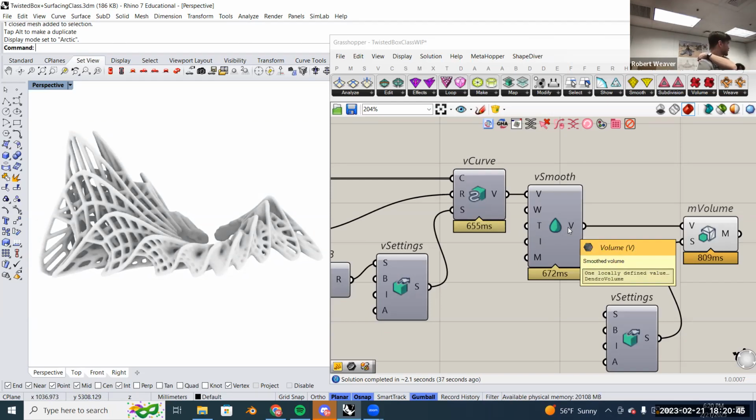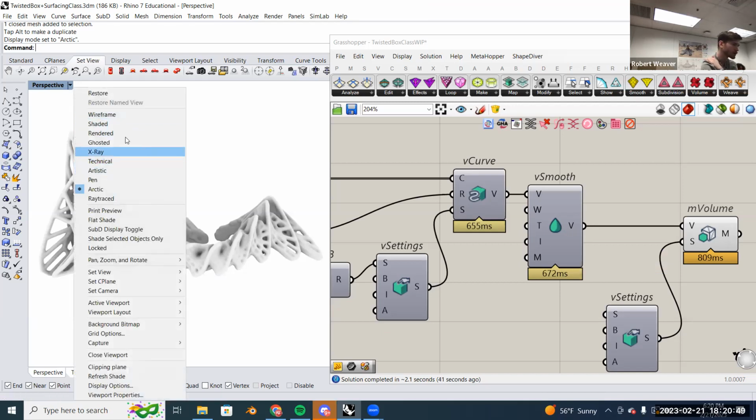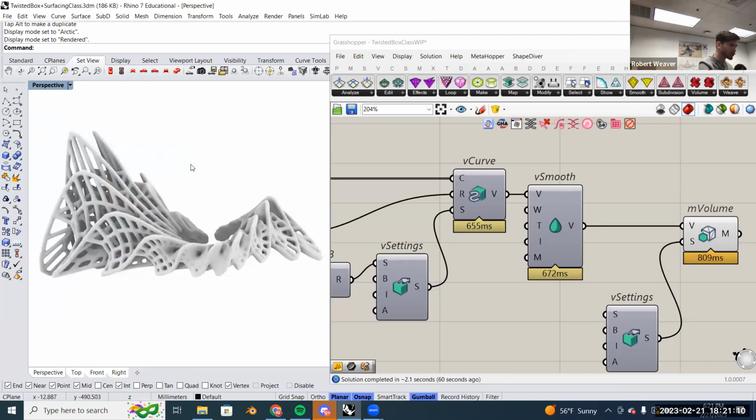How did you get in that view? Oh, yeah, so if you drop down the perspective in Rhino, you can change a lot of different things. Yeah, so Arctic's nice, it just makes everything white, no matter what color it is. Render is also cool, rendered just takes up more CPU usage on your laptop if you go into rendered, but it's not super heavy, just kind of adds a little more shadow.